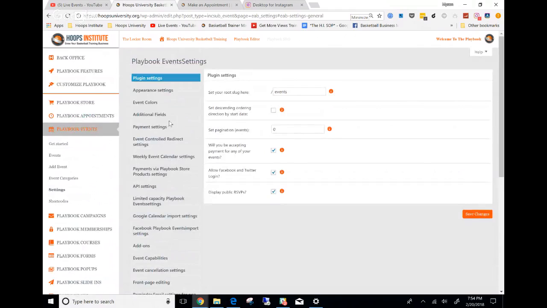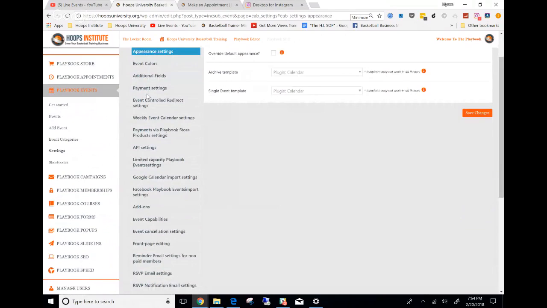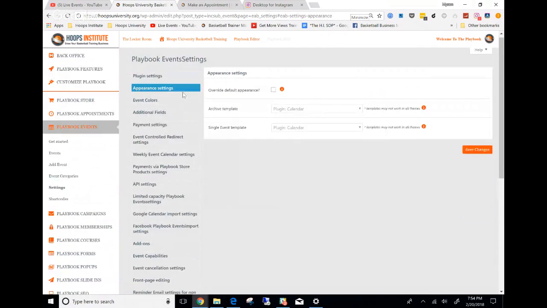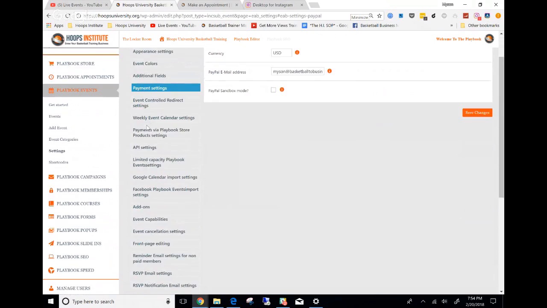After you click on Settings, you will see the Payment Settings box after the Appearance Settings.